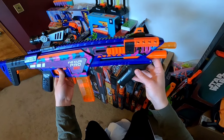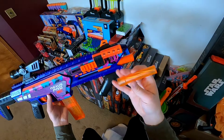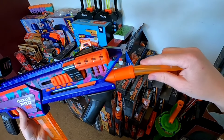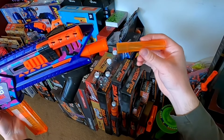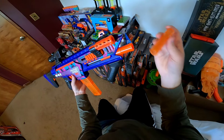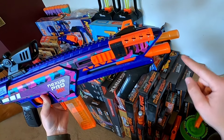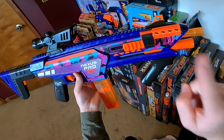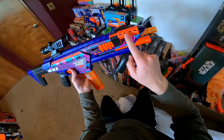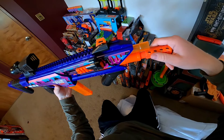This blaster includes two different scar barrels in the box. One is the standard threaded scar — it works great, reduces FPS performance a little bit but makes the blaster very accurate. By flipping it around you can use it on blasters with an exposed metal barrel, making it very versatile. It fits nicely into a storage spot on the blaster. The actual firing barrel is the lower one. The other scar won't fit in that spot, so if you're using the standard scar that's where you could store it. But the bearing scar is clearly the better one and the star of the show.